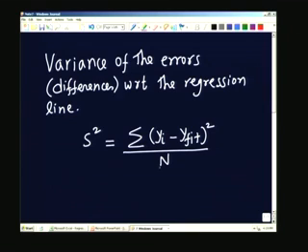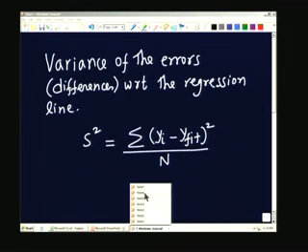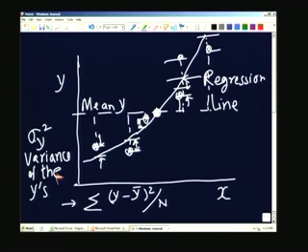So, we see that we have defined a variance of the y's given by sigma y squared, which is given by this formula here. This is sigma from i equal to 1 to n of y I minus y bar whole squared divided by n, and y bar is of course sigma y I divided by n. So, just look at this quantity. This quantity tells you how the data points are distributed with respect to the mean value of the y.